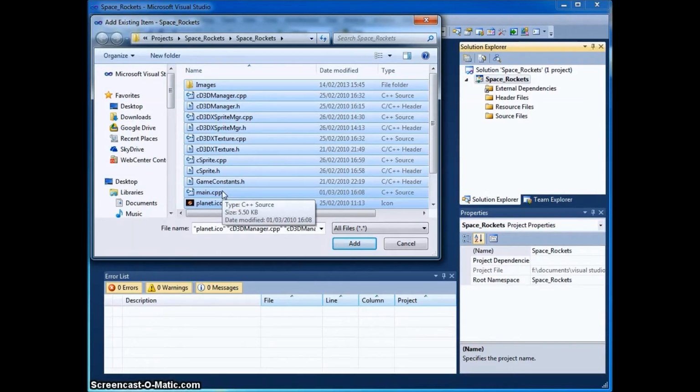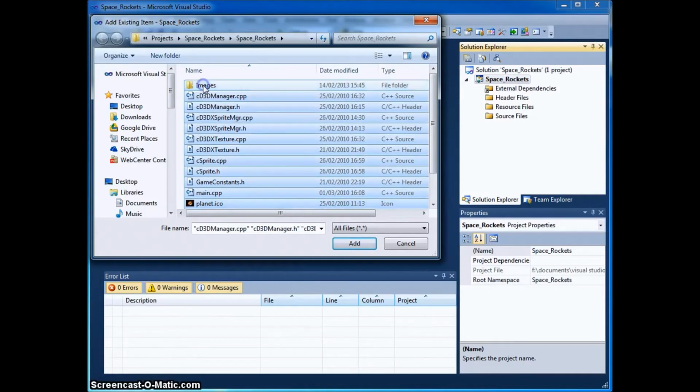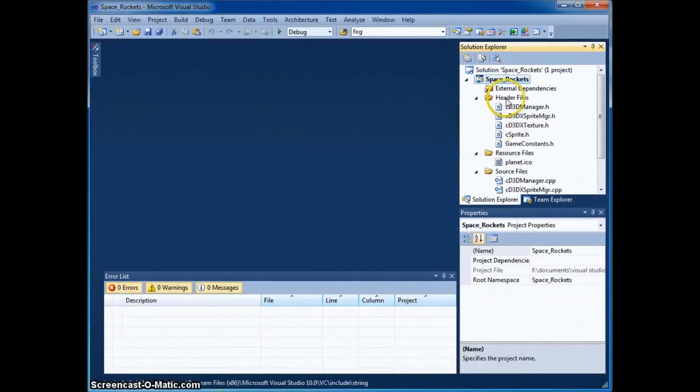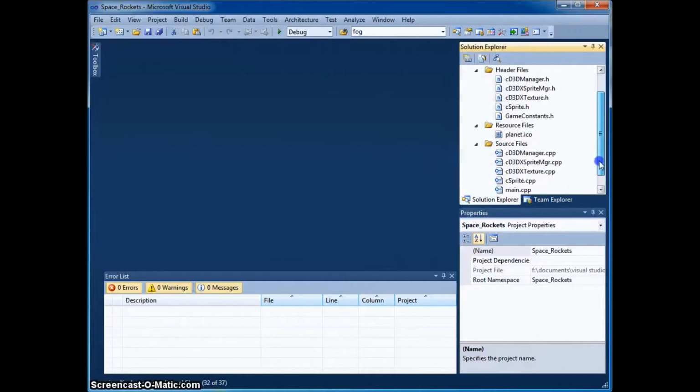Now what to do is deselect the images folder. So just hold your control key down and click on images to deselect it, and then say add. And at this point all your files should be added in the correct place in the Solution Explorer. Okay, and that's them all in.